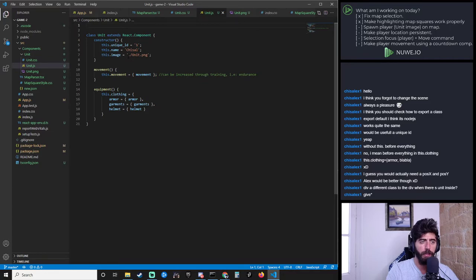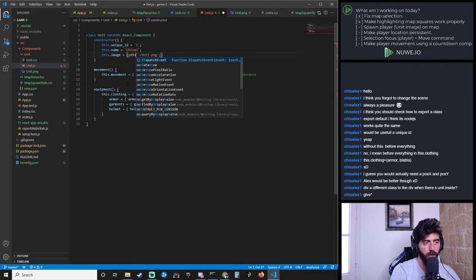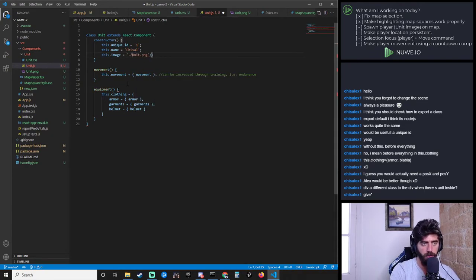Because I'm wondering, for example, this, can it be something like that? No, it can't be, right? Because this is JSX. But it is extending React component though. So yeah, no. I doubt it. Yeah, I doubt it.